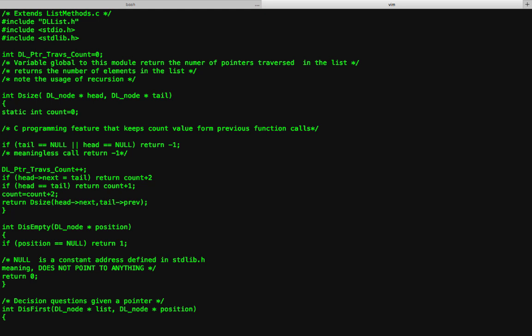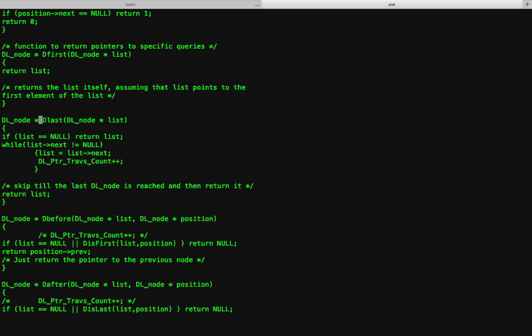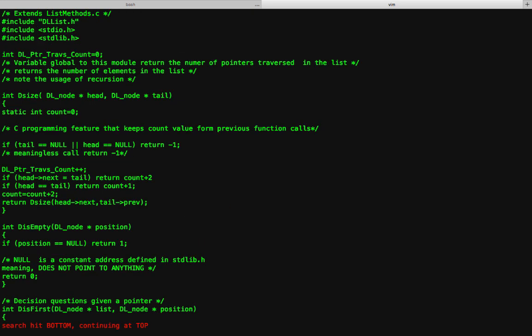Every time a pointer is being traversed, we increment this variable to recognize the fact that a pointer has been traversed. So where are all the places where the pointers get traversed? When you keep track of the size of the list, you essentially have to traverse a pointer to go from one node to another node, and therefore we increment the value of the count. Another place is when we have to find the last element in the doubly linked list. We traverse the whole list, skip pointer after pointer, and every time the pointer is skipped, we increment the counter. These are the only two places where this counter is changed.